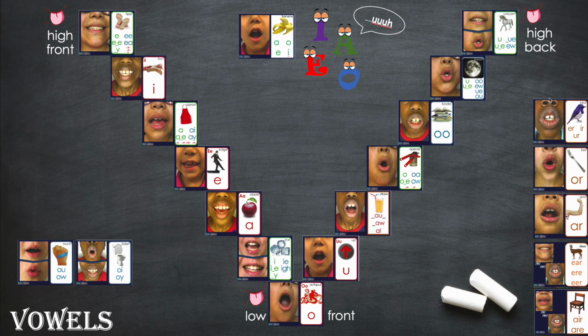Now you have your R controlled, and on most vowel valleys, you'll have the or and the R. On others, you might have the ear and the R, which of course is two vowel sounds coming together, but since they tend to be tricky and the R is incredibly influential, sometimes it's helpful just to keep them together as a vowel pattern that they'll hear in certain words, and then you can focus on the spellings for that.